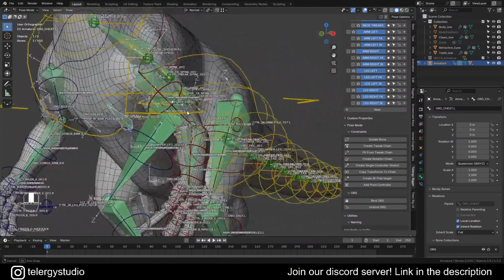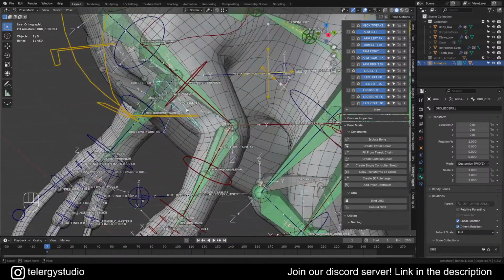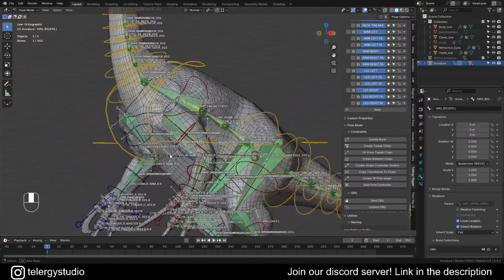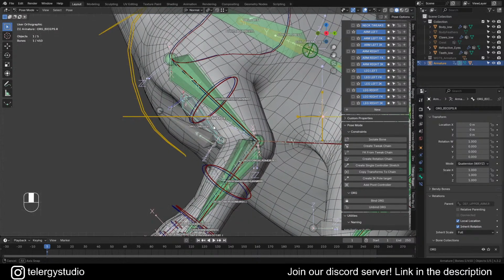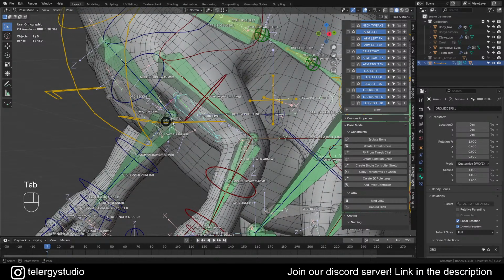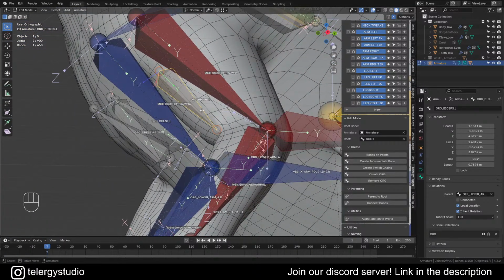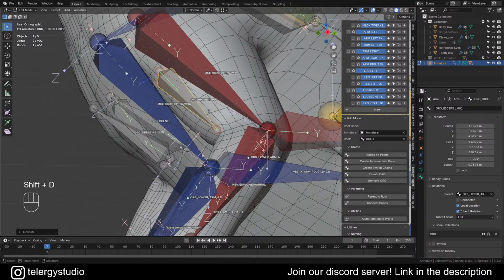Okay, so things that I'm gonna need to do. In this one, create the system to make it actually move like a biceps should. Which, in this case, is going to be pretty simple. I'm gonna simply add one thing here, like this. It's basically going to be a copy. So I'm gonna copy this. Oh, let me Ctrl Z just to remove that there. So Shift D. It's gonna be a copy.